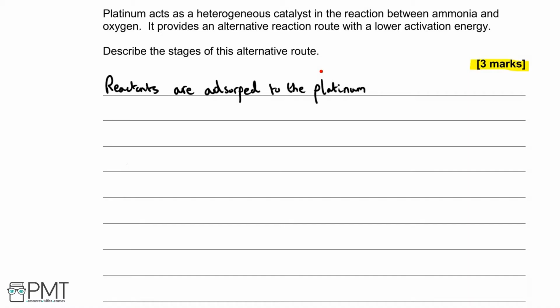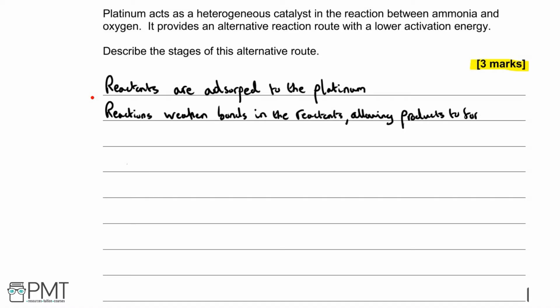Once it's acted on them, though, we begin to see some reactions between the platinum catalyst and these reactants. And these reactions are obviously going to be reversible, as it is a catalyst, so it's going to be reformed at the end. But the purpose of these reactions is to weaken the bonds in the reactants. So it weakens those nitrogen-hydrogen bonds in the ammonia and the double oxygen-oxygen bonds in the oxygen molecules. And the reason it does this is this frees up those atoms in those reactants to form new bonds and form the products. So this allows the products to form.